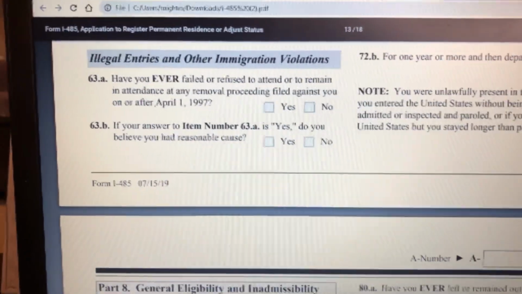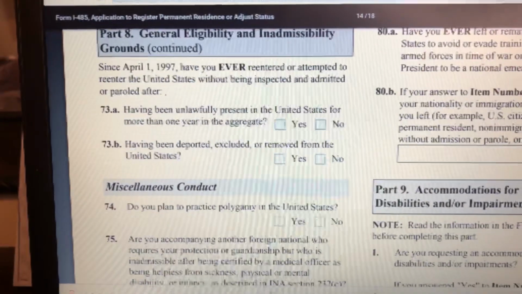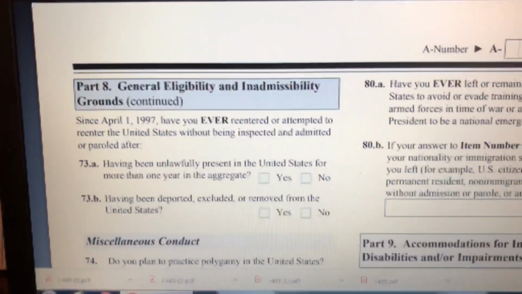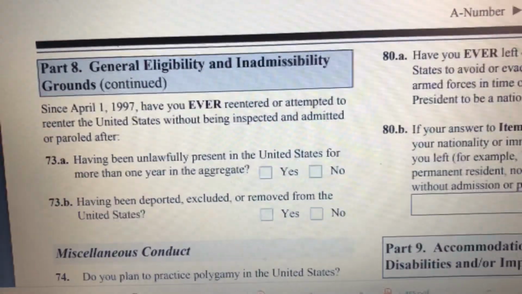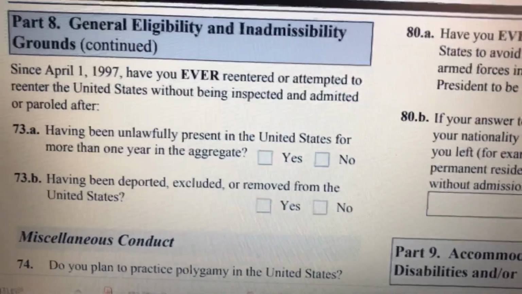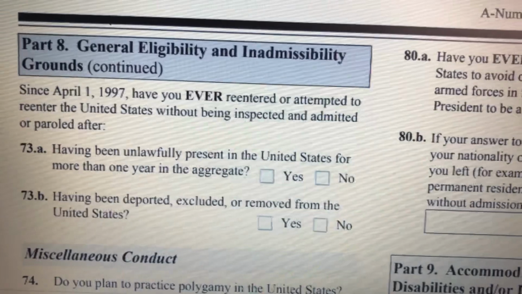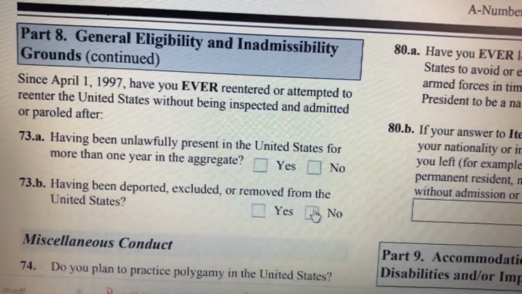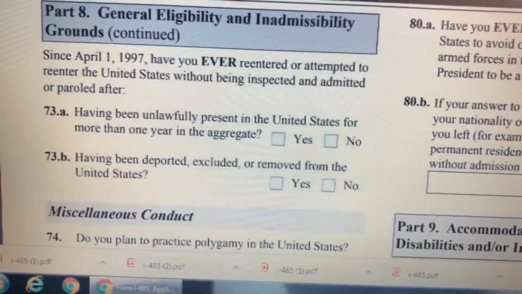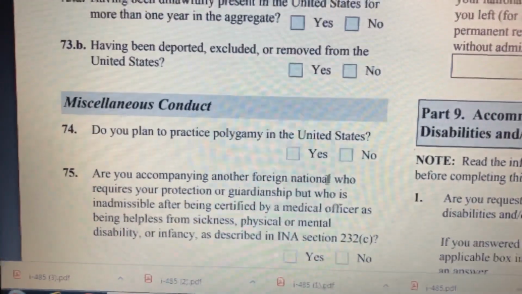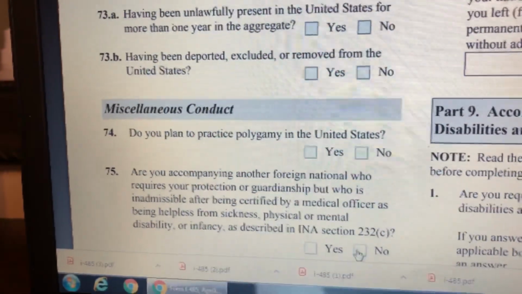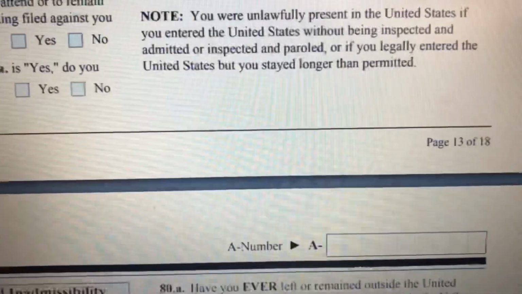Okay, so now let's move on to the next page, guys. So this one right here, guys. So just make sure that you read the questions carefully. Okay, so 73A, I answered it no. Then 73B no. And then next, 74, I answered it no. Then 75 no. Then let's move on to the next question.